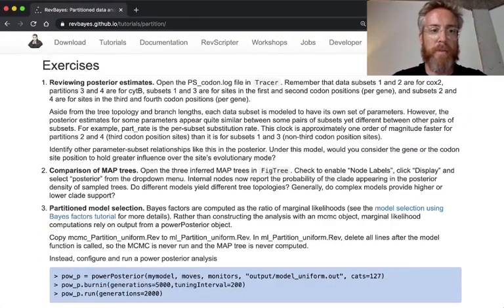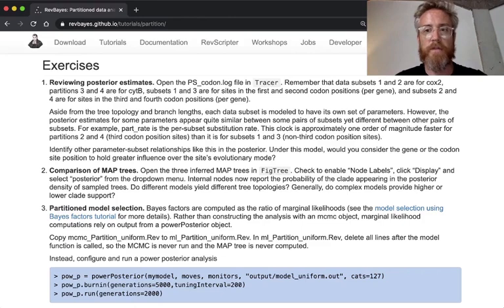Finally, we have some wrap-up exercise questions for you to consider after you've run each partition data analysis. So first of all, you can review the posterior estimates of each analysis's parameters.